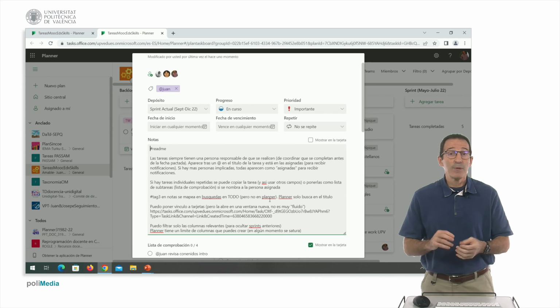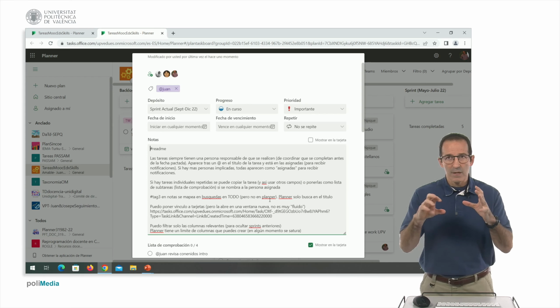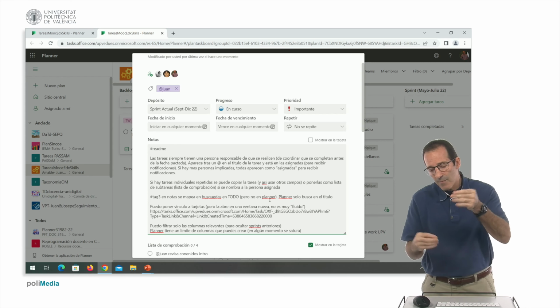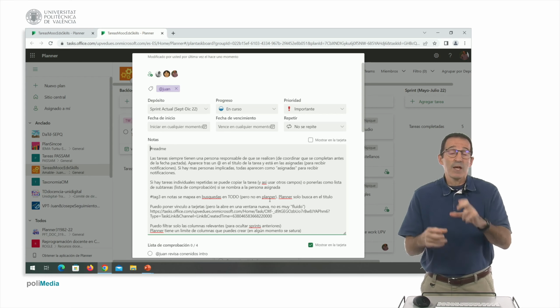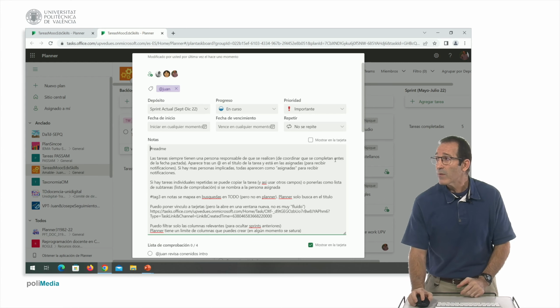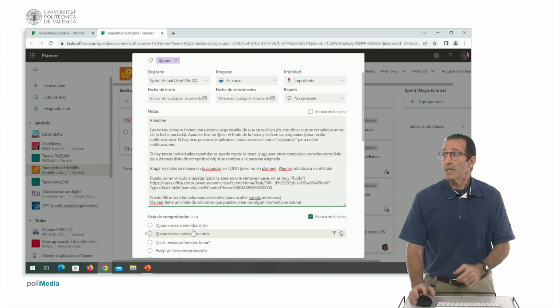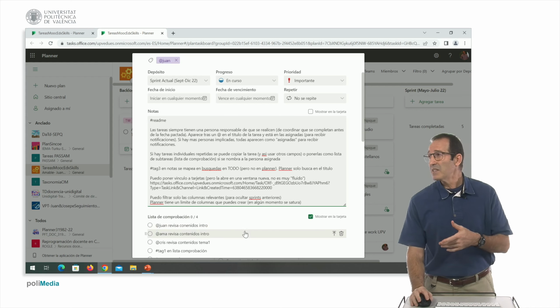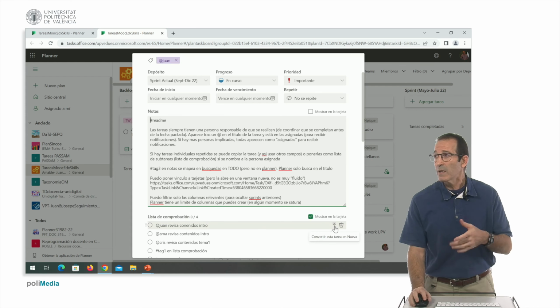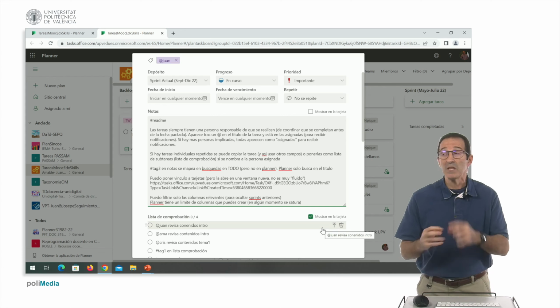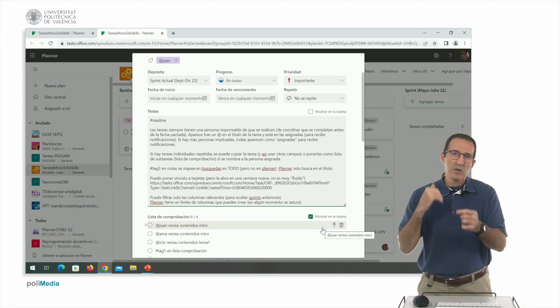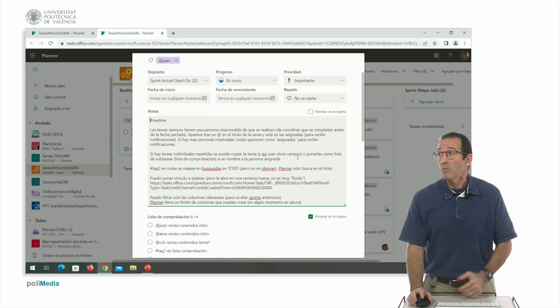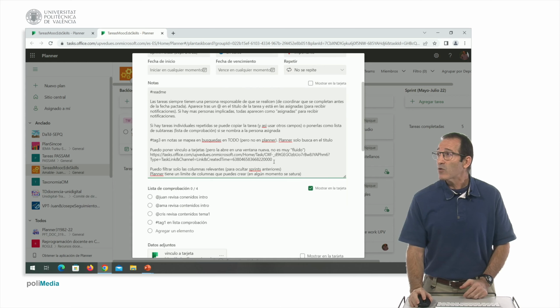If individual tasks need to be repeated, you can create separate cards for each task or create a list where everyone has similar tasks. This can be more efficient than creating multiple cards for similar tasks within a larger task. In this case, you can mention who is responsible for each task, and as each task is completed, you can close them out. If you start by creating a list and then decide to move it to a card, you can convert the list item into an independent card. So, while you can't go from a card to a list item, you can make changes in the opposite direction. It's up to you to decide how you want to manage and work with these tasks.